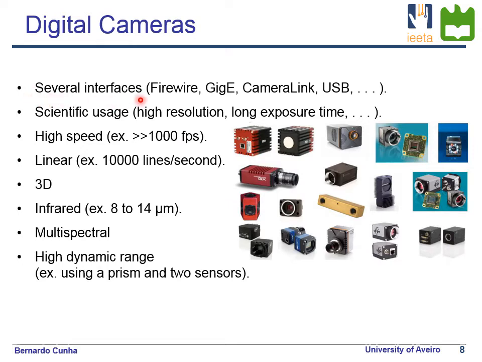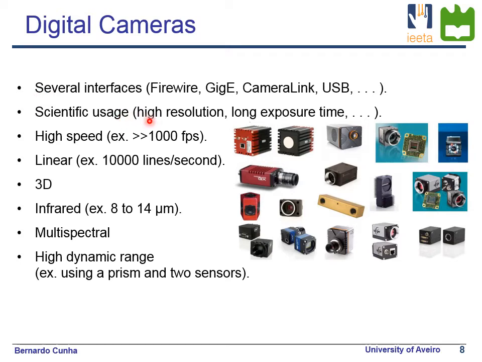First, the kind of interface. You can select cameras which interface to a computer through FireWire. This is less and less used these days. They can, for instance, connect through Giga Ethernet, through Camera Link, through USB 3, for instance, and there are more than this. Also, it depends on the scientific usage.